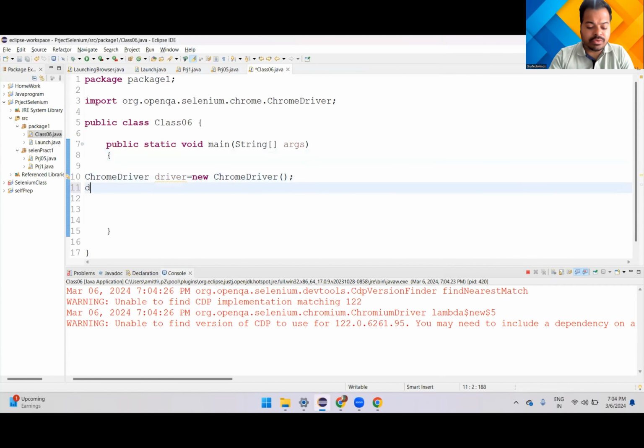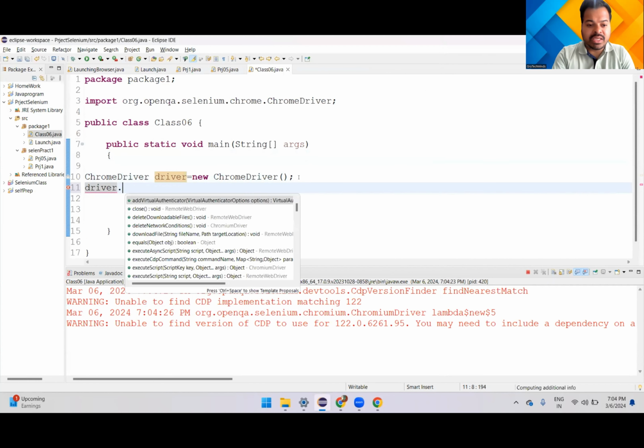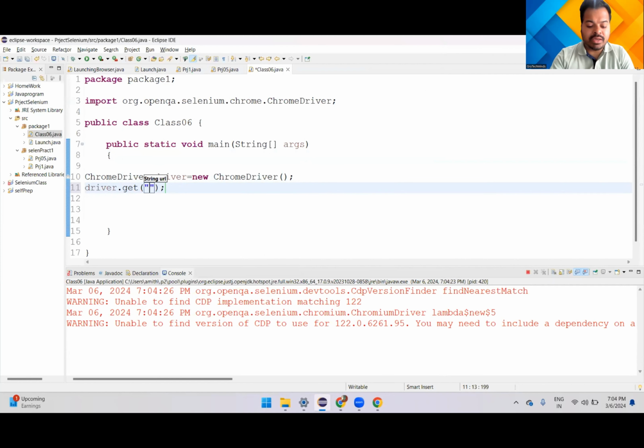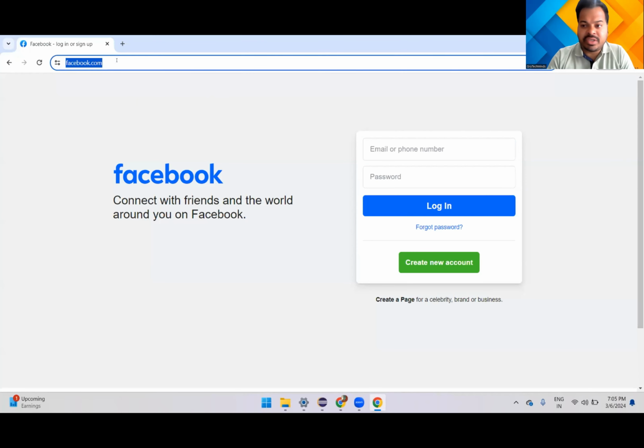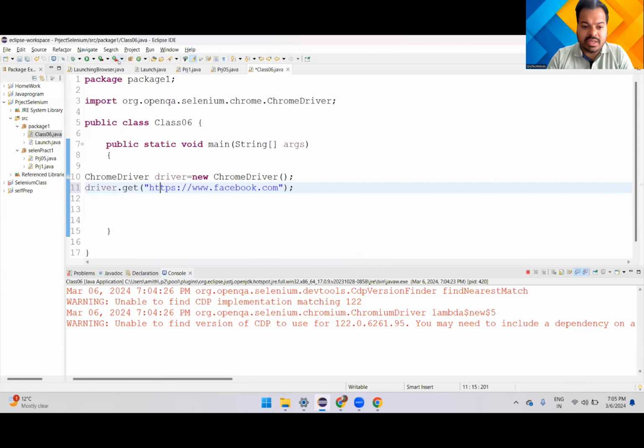After that, I also showed you that we can utilize its get method to pass one URL here, and that URL can be https://www.facebook.com. If you think that writing this here is really difficult and you cannot remember that it should always be https://, then you can even copy from here and paste it. There is no problem. Okay. But yes, sooner or later, you have to remember this particular syntax of typing the URL.